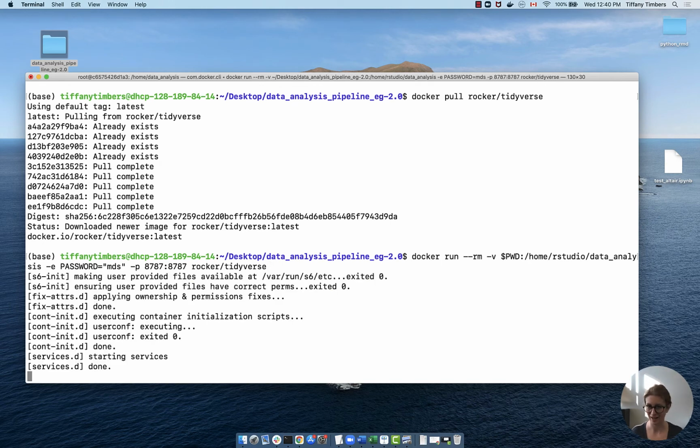And nothing happens, right? Well, something happened, but it seems a little weird right now. We're kind of stuck here. So what we need to do at this stage is it's actually launched the container, and it's waiting for us to open up a browser at our local host. So it's basically served up a web version of RStudio on our computer's local host, and so we need to navigate there in a browser. So let's do that now.